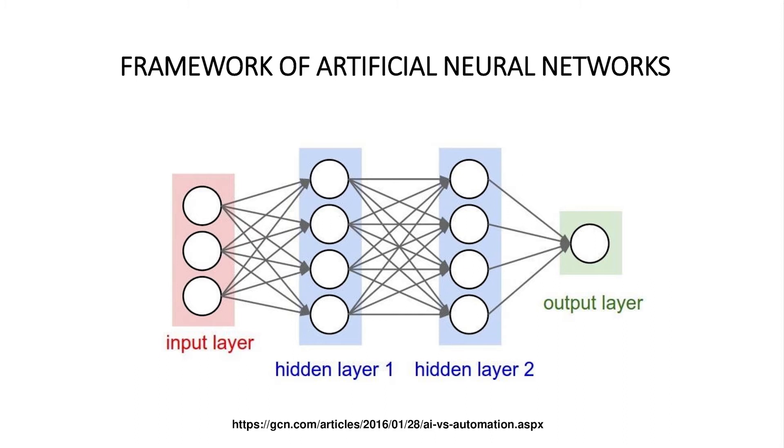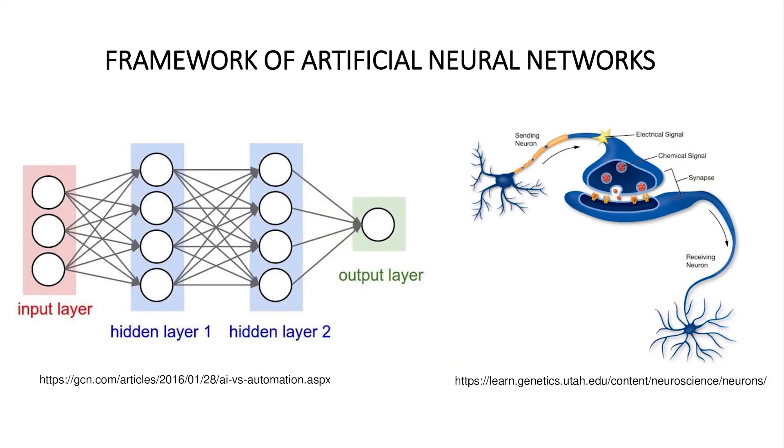This is a basic framework of an artificial neural network. It has got an input layer, hidden layers, and an output layer. Each of these small circles represents the neurons of this network. These neurons are identical to those neurons present in our brain. Those neurons take up the information, process the information, and ultimately transmit the information through electrical and chemical signals. Here in the case of artificial neural network, each neuron is connected to the next layer by means of channels. Through these channels, information is being transferred from one layer to the next layer.